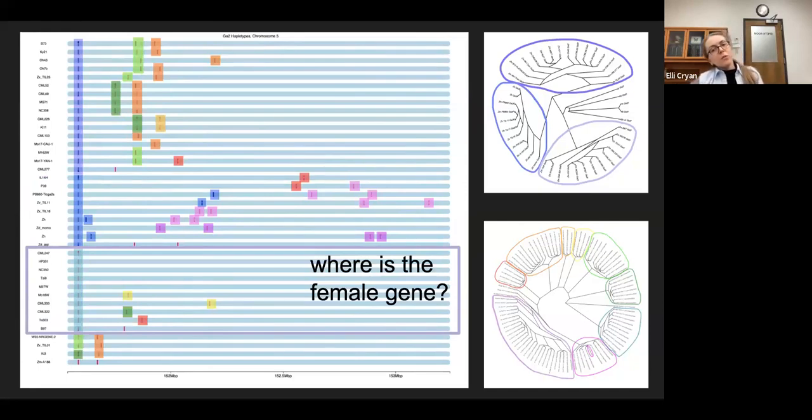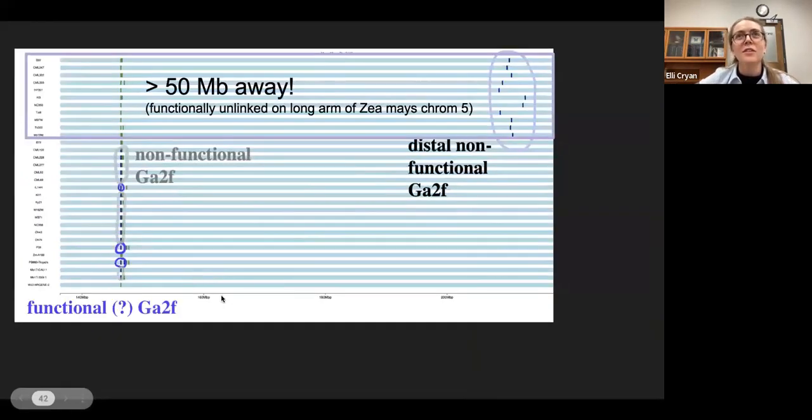On this group down here, it looks like there are just these male hits and no female hits. These red hits are the male hits, which begs the question, where's the female gene? And we actually found it more than 50 megabases away, which we did not expect. A hallmark, or understood quality, of these loci is that the male and female genes are close together and very tightly linked, to the point where people used to think there was no possibility for recombination between the two genes, the male and the female. But we find this almost completely unlinked.